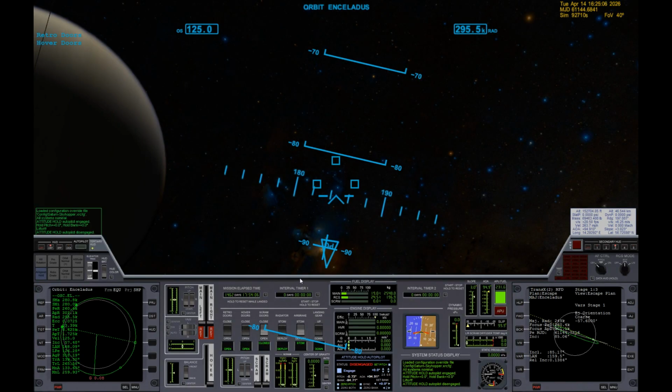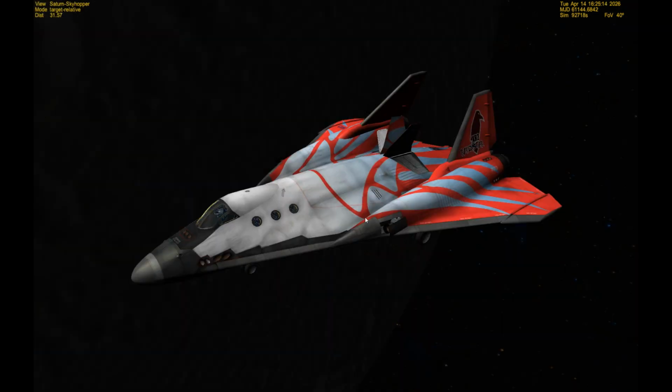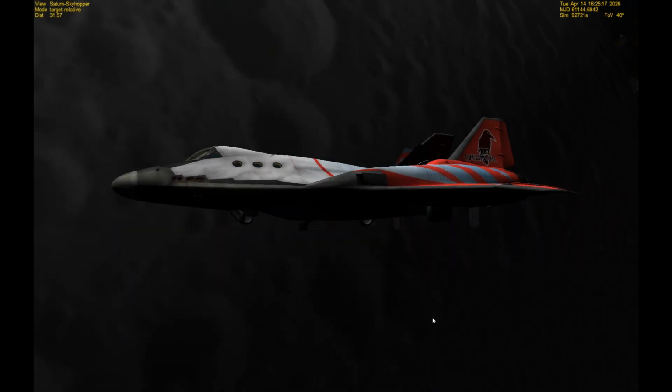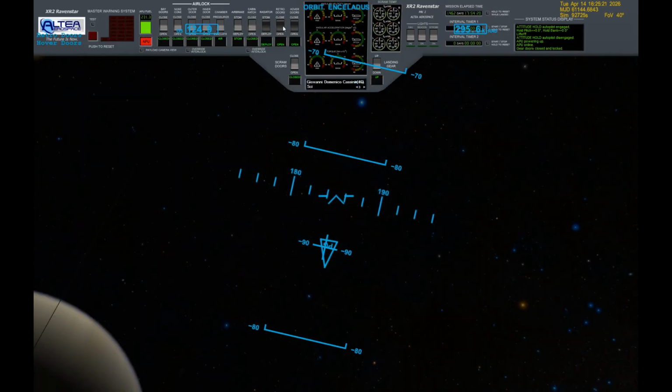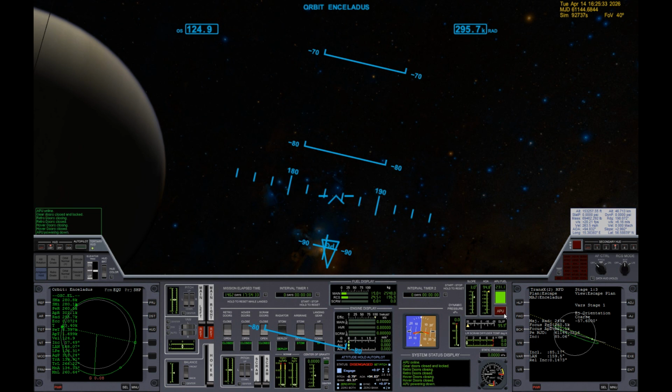So at this point, I'm going to stow everything. We'll turn the APU on. And we're going to bring the gear up. Gear up. Gear up and locked. Close the retro and hover doors. Okay, that's it. APU off.